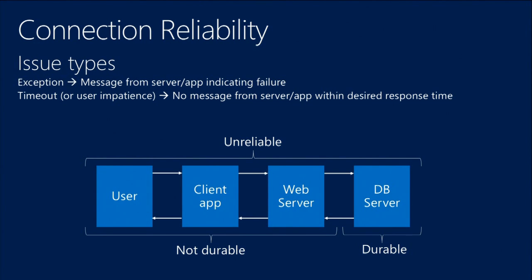So when you look at this typical app, you have the scenario where there's the user that wants to do something. He uses a client app, probably Internet Explorer or something like that, which communicates with typically a web server, that communicates with a database server. And what we say is that all of this, including the database, is unreliable, meaning that the internet can go down, the user can forget what's going on. Definitely, his PC can run out of battery or something like that. The web server can crash. The network can crash. All of these things. So the whole thing is unreliable.